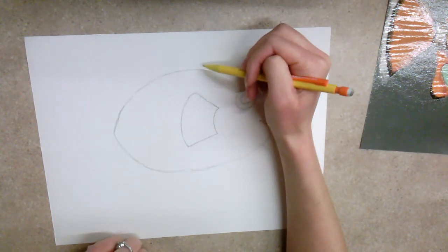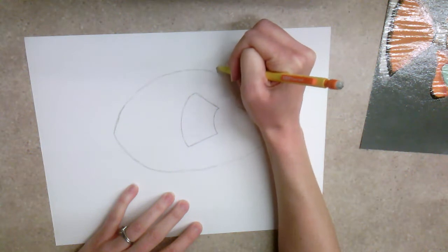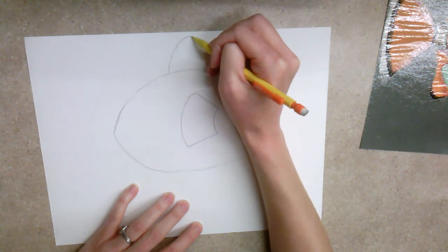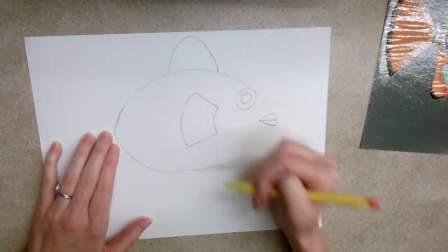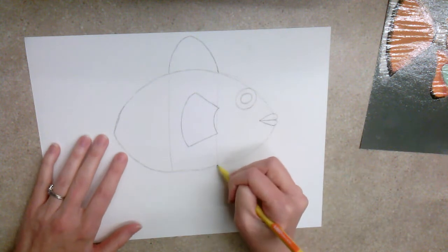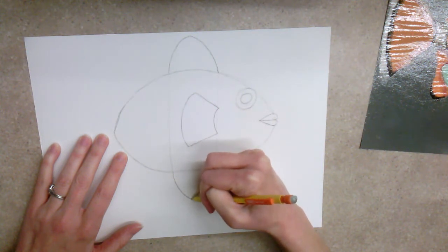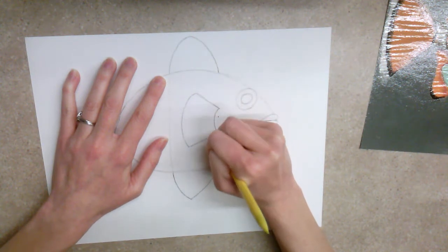They also have one up here near the top. It's going to start at the top of our oval and go up almost like a shark fin, then round back down towards the back of the body. Because they have a bottom fin in the same lineup, I can lightly draw a guide line about where that's going to be. Let's make sure those are drawn lightly so you can erase them later. Then I draw the bottom fin, coming down and around towards the bottom and back of the fish, and connect it. Now I don't need those guide lines anymore, so I go back in and erase them.